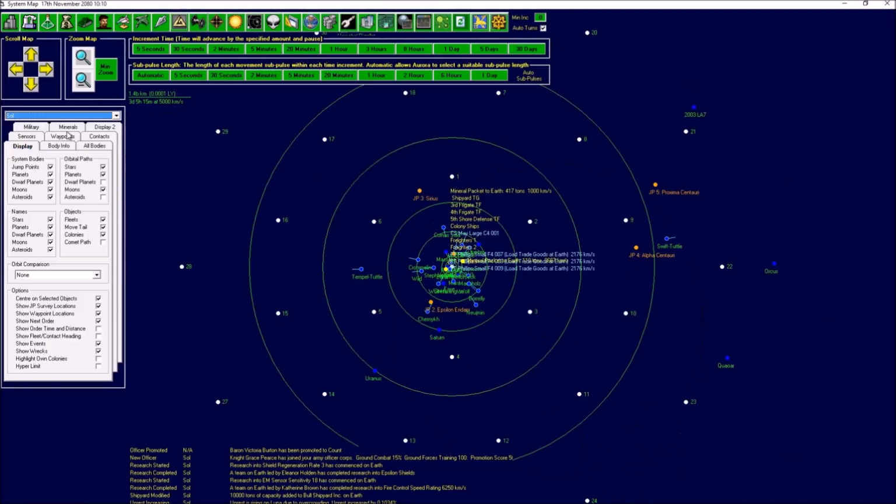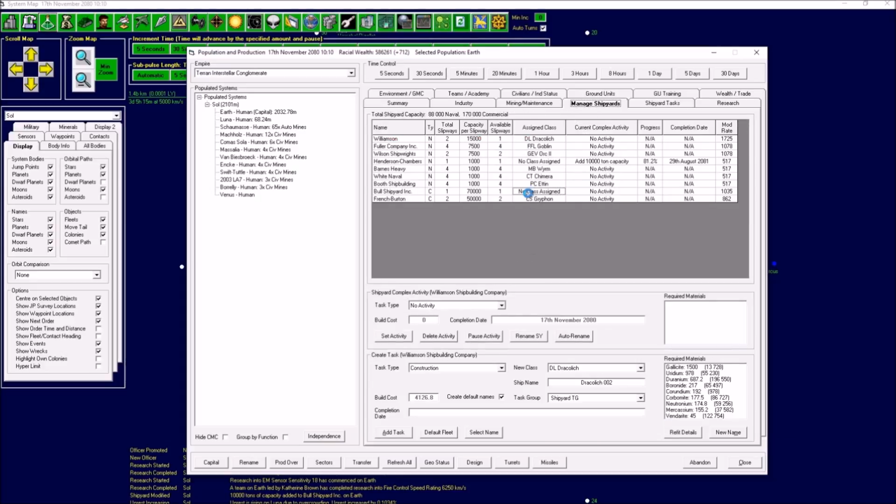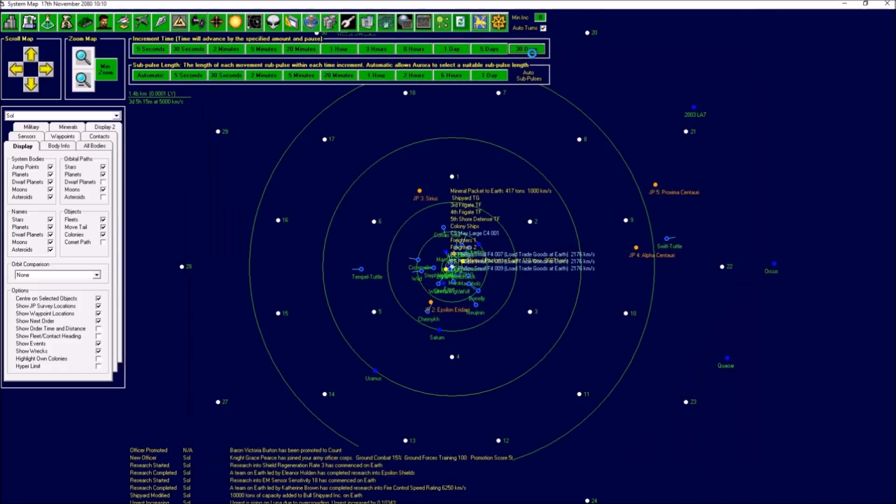10,000 tons of capacity added there. Completed research into Epsilon shields. Let's go back to Sol, because there's nothing to see in other systems. We'll go here and queue up more sensor techs. Once you finish up all of the other stuff you got queued, you finish up those. Gonna manage shipyards, we need an extra 10,000 ton capacity. We go 30 days.